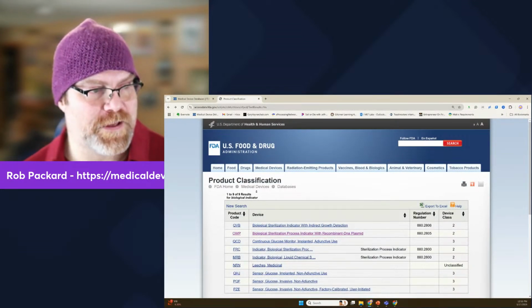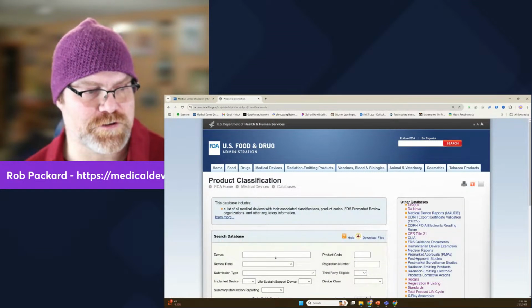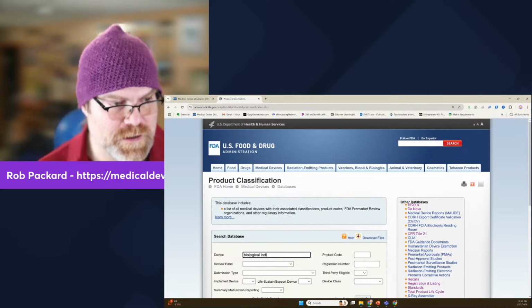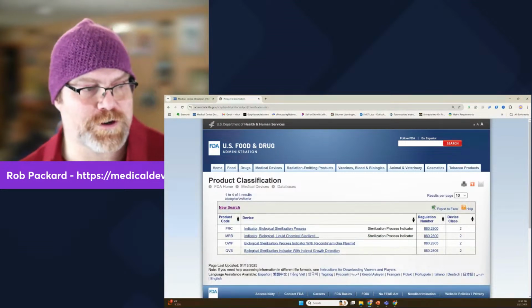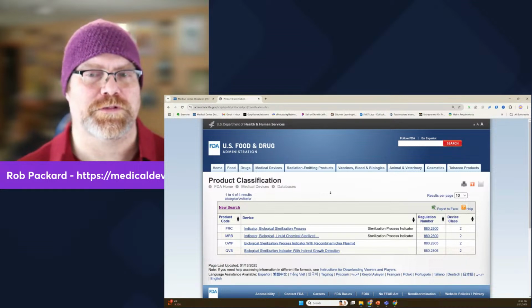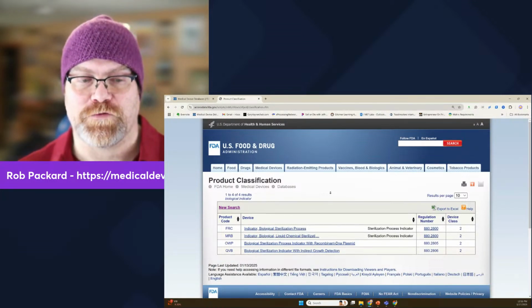Now, if I looked up the same thing, if I go back to do a new search and I go under advanced search and I look under biological indicator, I should get fewer numbers. Yes, I did. I only got 4. So those erroneous results that were related to glucometers went away, disappeared. I'm only left with the 4.